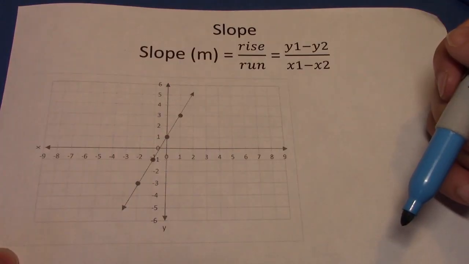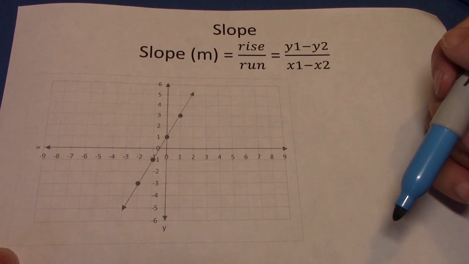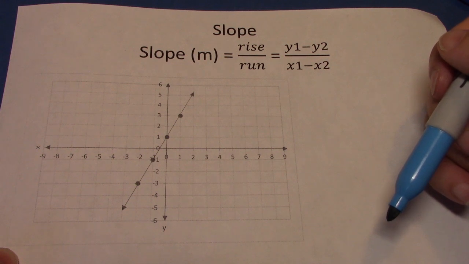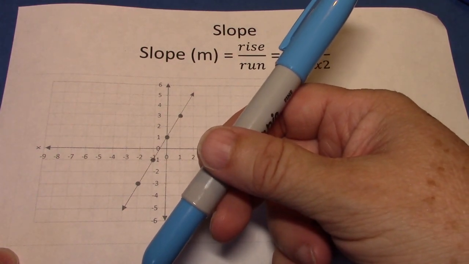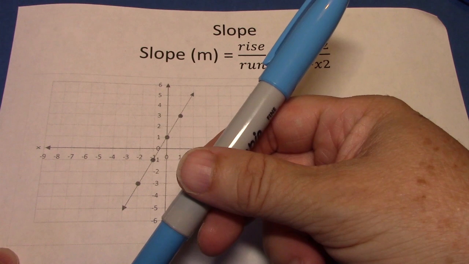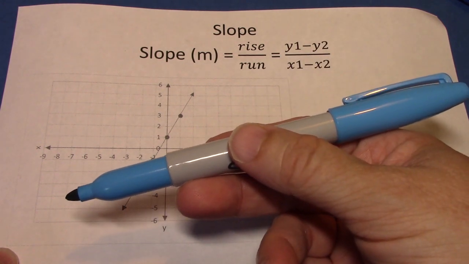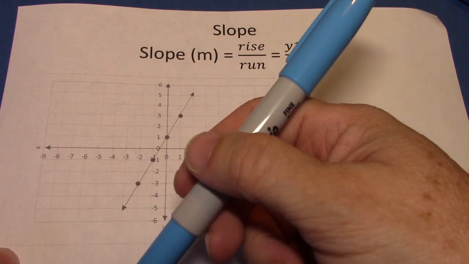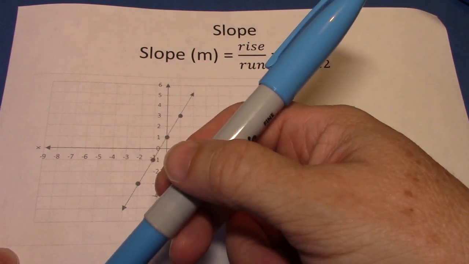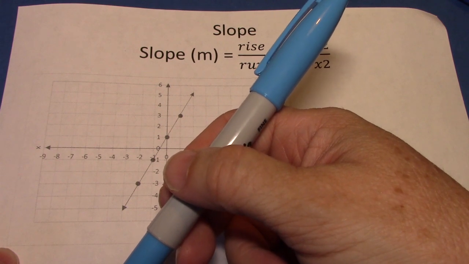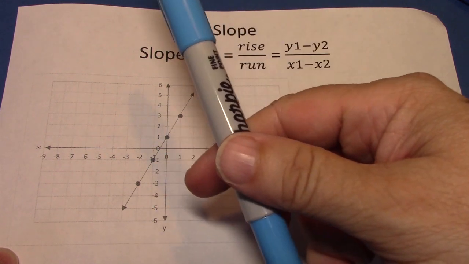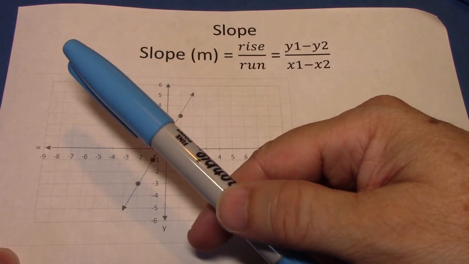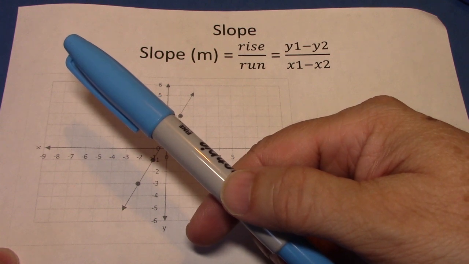Now let's talk about slope. Slope tells us two things about a line. It tells us how steep it is, and it also tells us whether it slopes in what we call a positive or a negative direction. A line with a fairly large slope number is steep. The smaller the slope number, the less steep the line is. Also, if it has a positive slope, it slants in this direction. Think of it kind of as a forward slash on your keyboard. If it has a negative slope, it slants in that direction. Think of it as a backslash on your keyboard.